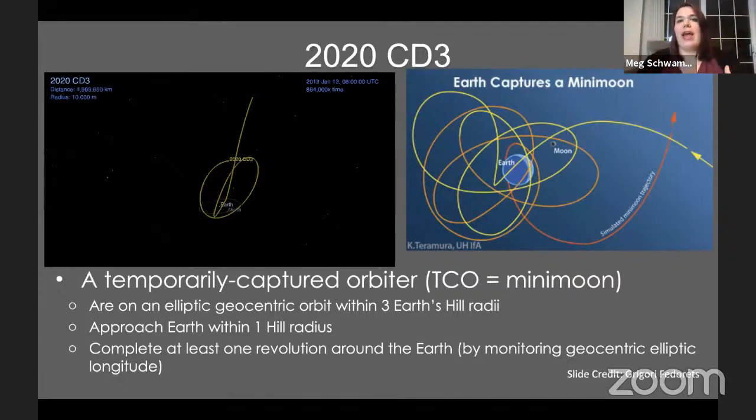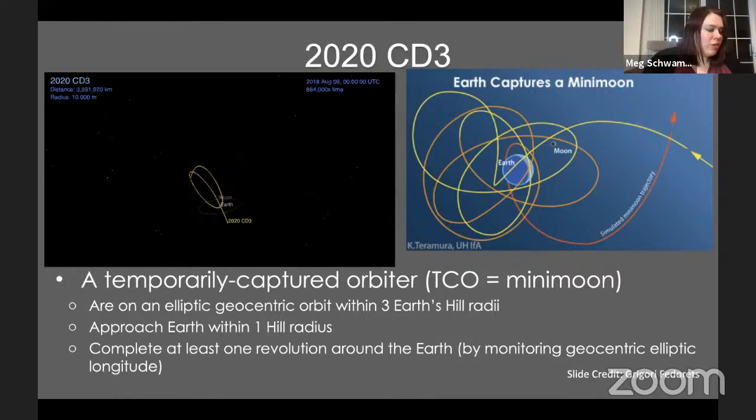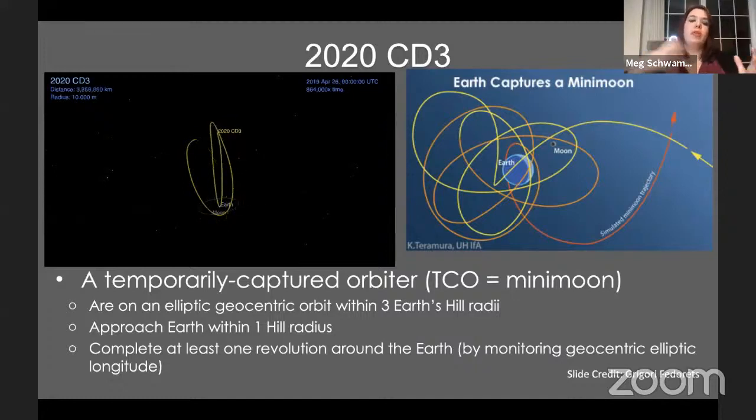A lot of what we're doing is trying to understand how these theories actually hold up and testing them. Wide field surveys have been able to get us larger objects where we've painted this picture, and now we're trying to probe to smaller sizes. The work I'm showing is from my postdoc Gauri Federitz, who is now a Marie Curie fellow at Queens University Belfast. What he was working on last year was really focusing on understanding mini moons, and an opportunity that came up to study 2020 CD3 with Gemini.